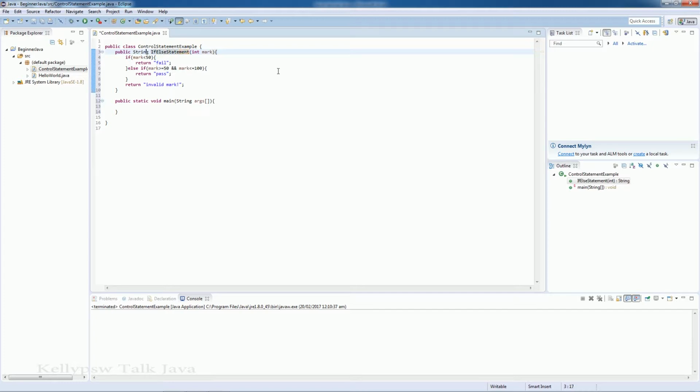So now this is a method called if-else statement. It accepts an integer parameter. So here is an if condition. If the parameter is less than 50, it will return fail. Else, if the mark is in the range of 50 to 100, it will return pass. Otherwise, it will return invalid mark.